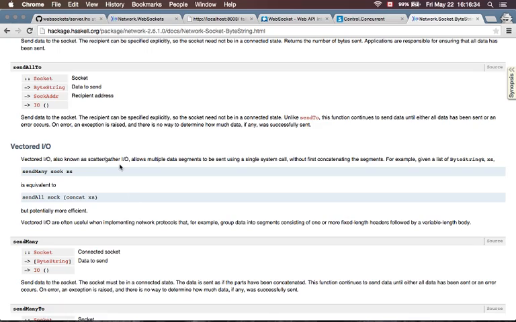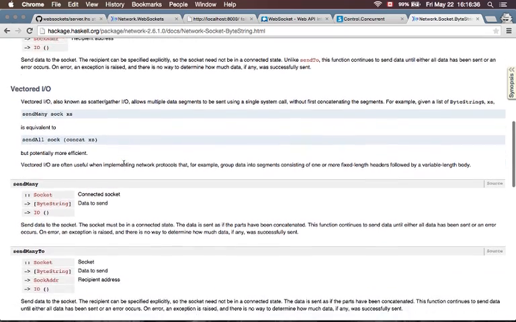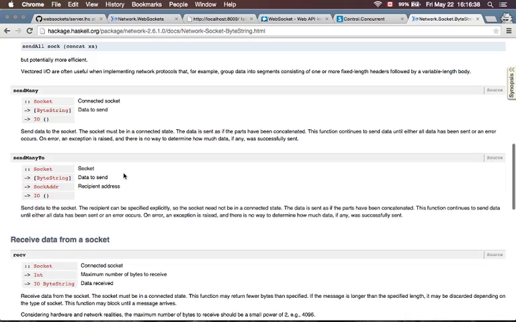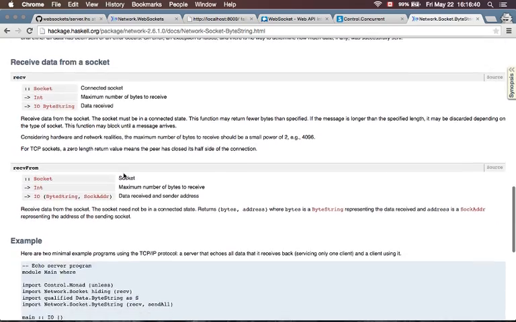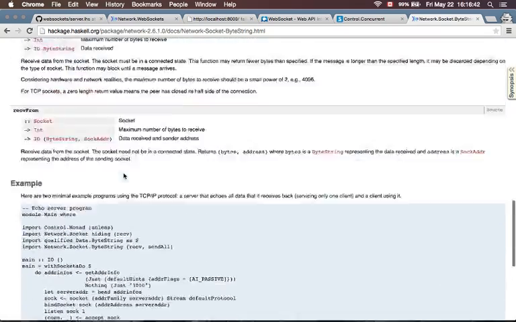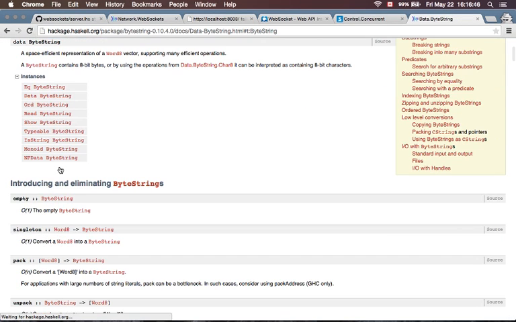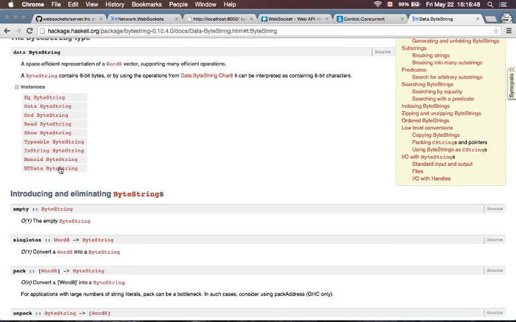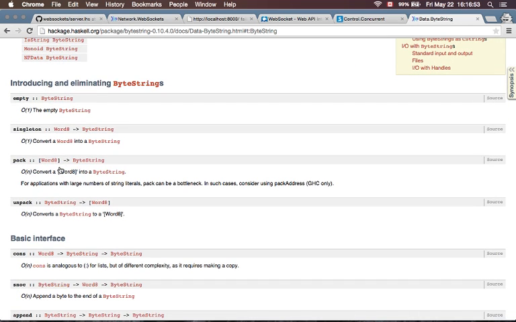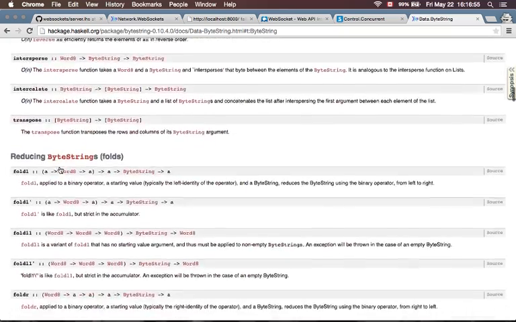Oh, vectored IO. Okay. Receive. No, I don't need any of this. I just need the data structures in here. I guess they just use strings, byte strings. Dang it. I don't need to deal with strings.